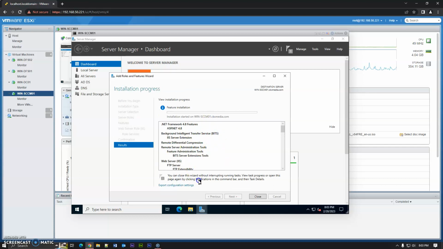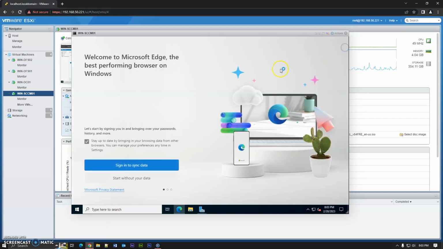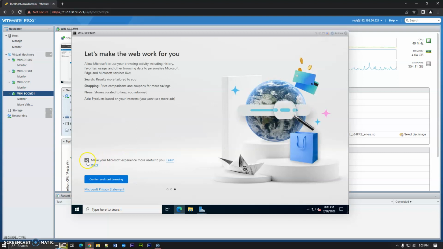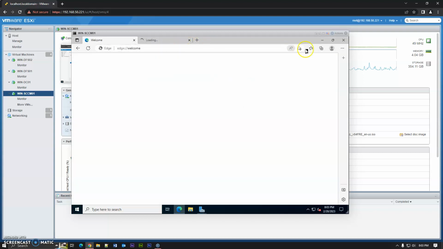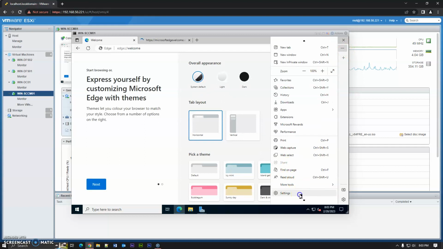So let's go out to the web browser and start downloading some of the requirements that we need.